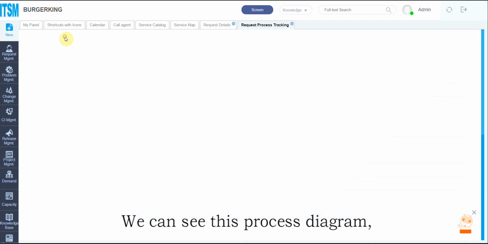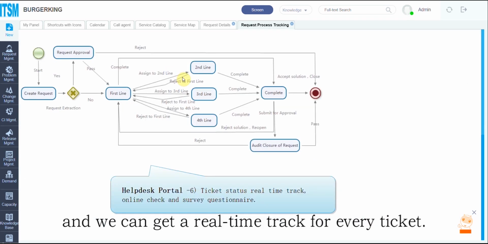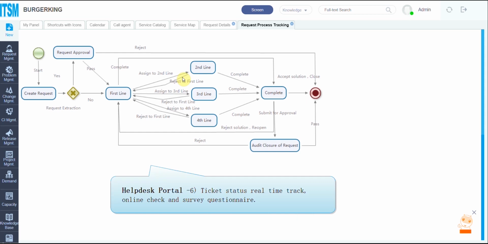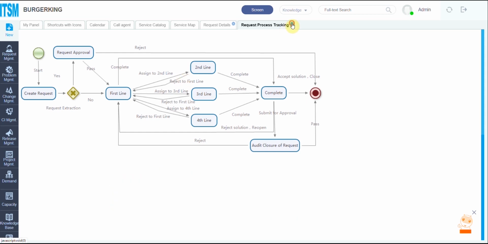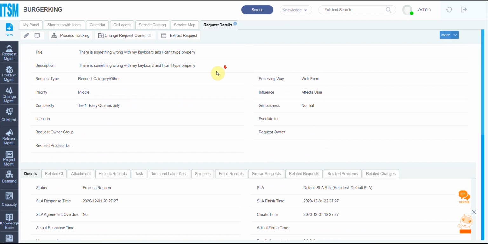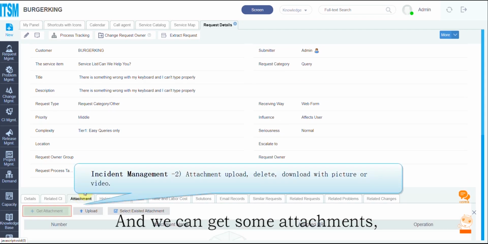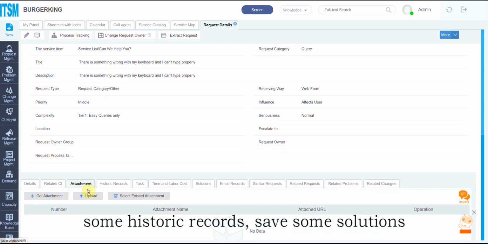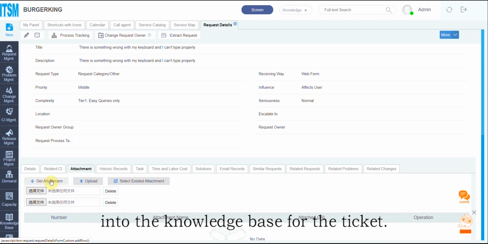We can see this process diagram, and we can get a real-time track for every ticket. And we can get some attachments, some historic records, and save some solutions into the knowledge base for the ticket.